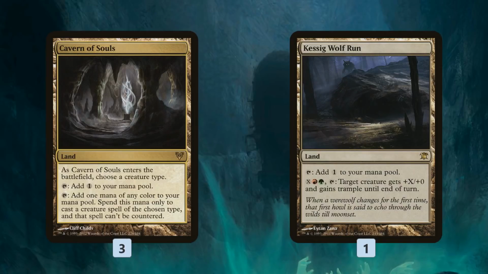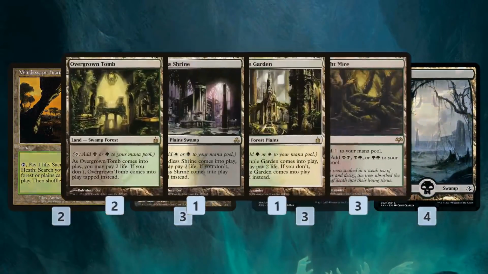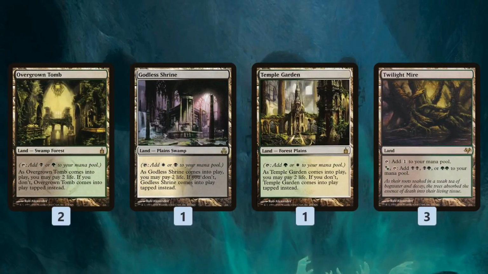Kessig Wolfrun, backup way to finish the game. We make all that mana, use it targeting our Ooze, huge trampling Ooze to finish off the game. Otherwise, bunch of fetch lands, some basic lands to fetch up, some shock lands, and a couple of Twilight Mires.